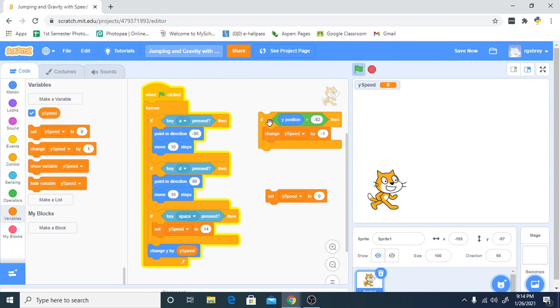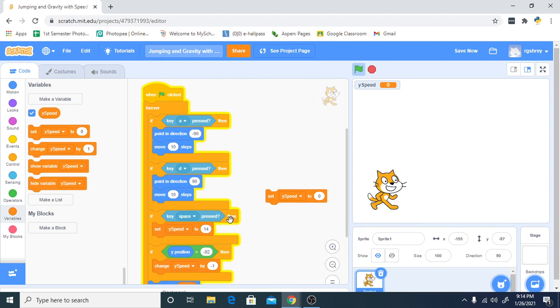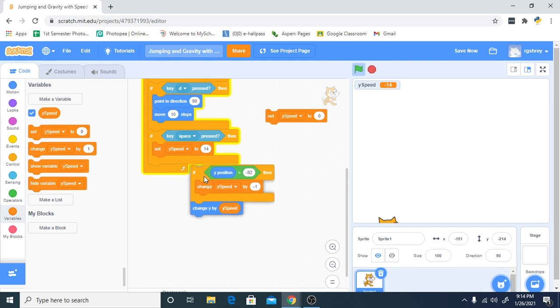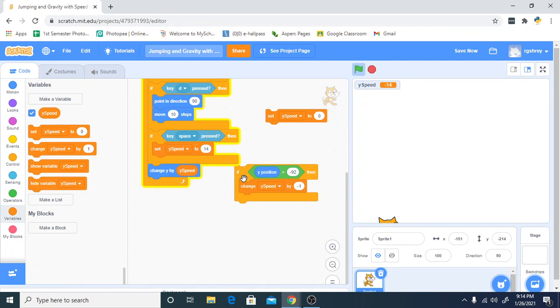So if I add this, and now I jump, it looks like it jumps and falls. Now we have another problem though. The Y speed is stuck at -14, so it keeps falling all the way through the floor. So I need to add yet another condition, and that is, let me grab this temporarily. I need to change this to an if-else.